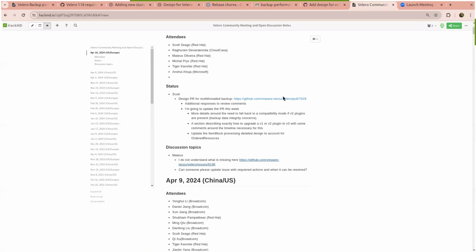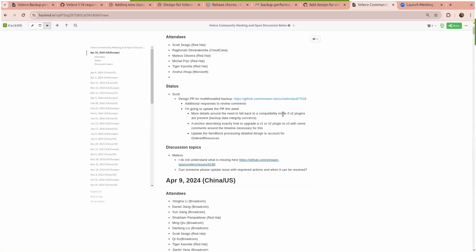I've already added some comments, going back and forth with Raghu, with some thinking about how I'm going to modify that. But expect by the end of the week to have that actually in the document itself, so then we can add that to the review. So that's it from my status. Does anybody else on the call have status updates?